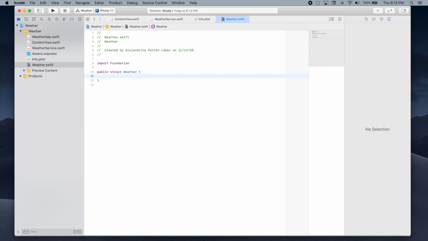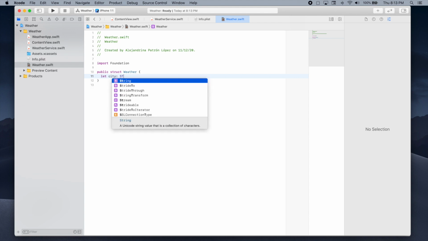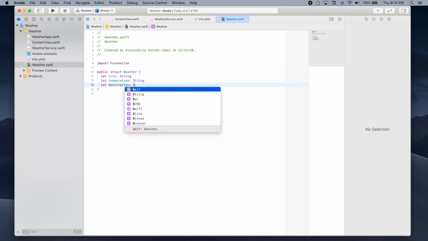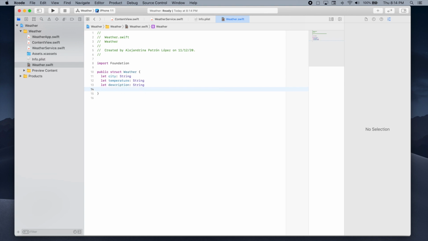And our Weather struct has 4 properties. First, it will have a property called city, which is a string. Then it will have the temperature, which will also be a string. Then we'll have the description. And finally, we'll have the icon name.